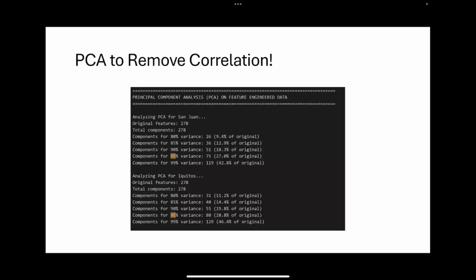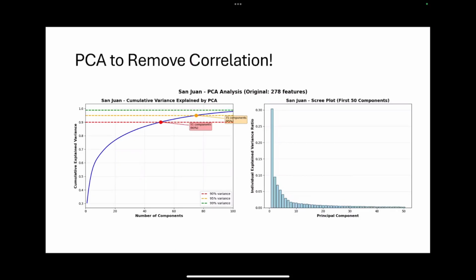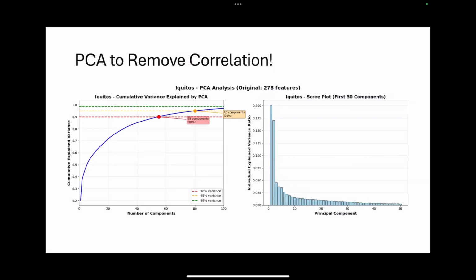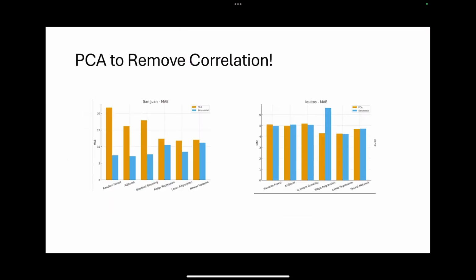To decorrelate the features, we performed PCA. We tried PCA with different ranges of variance from 80% to 99%. After we found the cumulative explained variance, we decided that 95% was our best option, as it gave us a reasonable number of components with a reasonable variance. This was for 2 datasets. And surprisingly, PCA did not perform well. When we decorrelated the features, it performed worse than when we had the correlated features in the dataset.